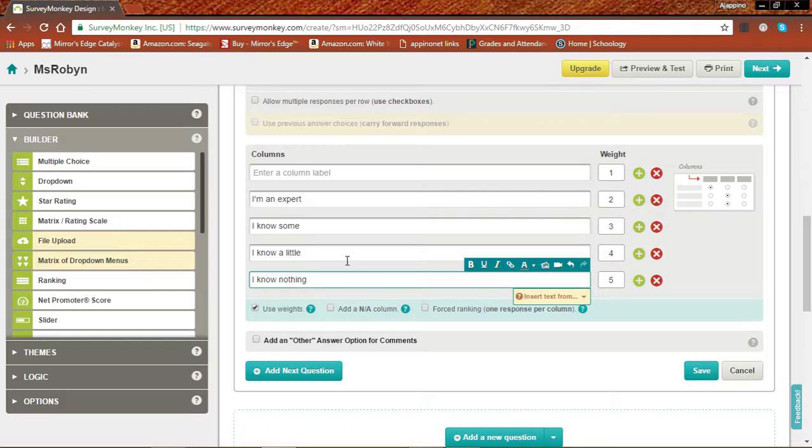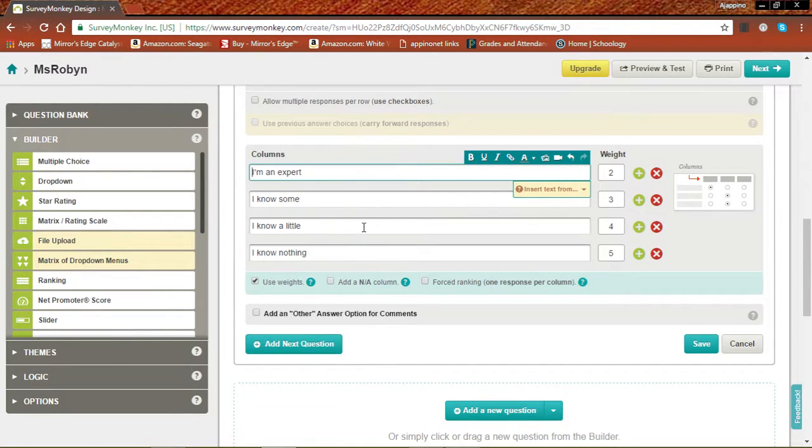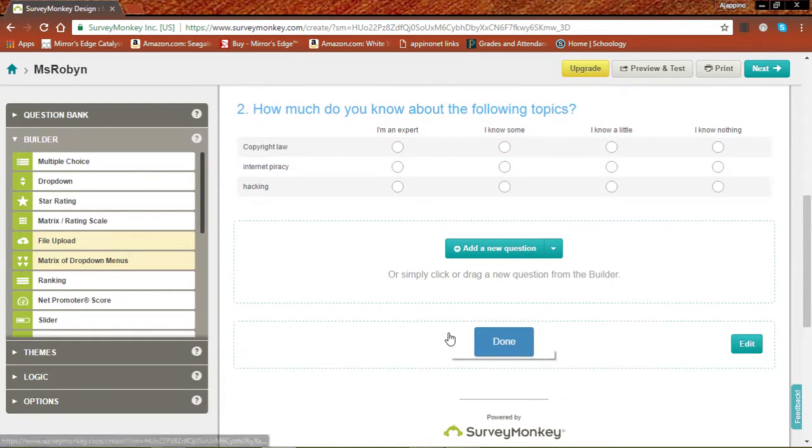And I see that I kind of messed this up. I started typing in the second box. So I'm just going to simply eliminate that first one. And it's going to adjust, and now the weights are a little bit off. I'm not really concerned about the weights right now. That might be something that I go back and change. So I'm just going to leave those like that for now. And I'm going to go ahead and save this question. And now you can see that this is how this one will show up. All right, so those are all the questions that I'm going to create as a demonstration.